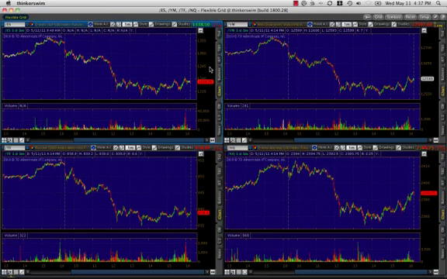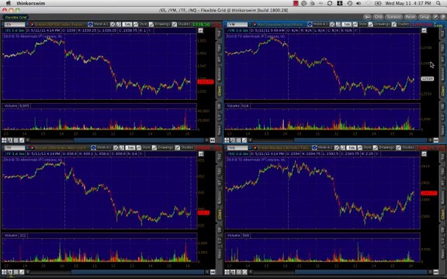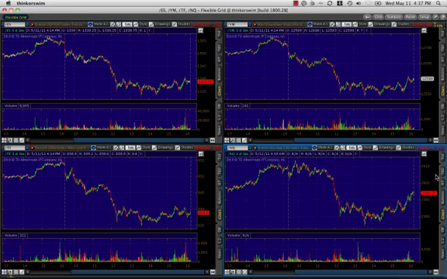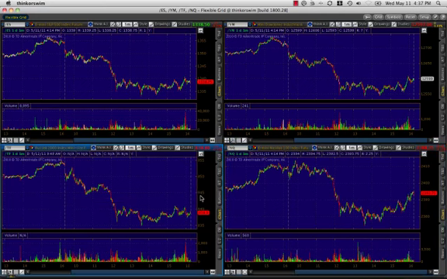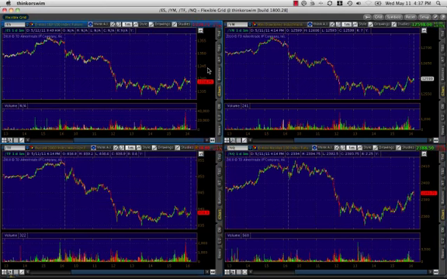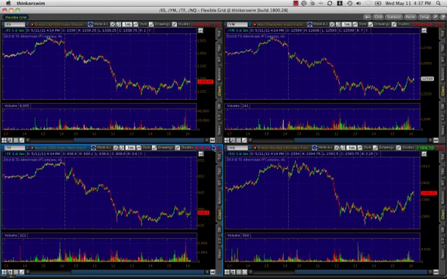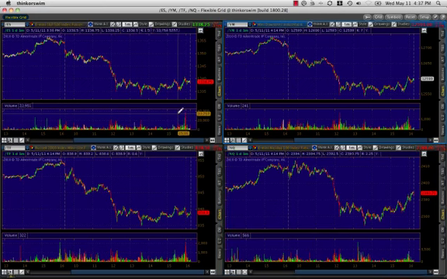So, of course, I've got my mid cap on the top left, large cap top right, technology bottom right, and small cap bottom left. This gives you an idea of which indices are showing relative strength, relative weakness. Today we saw relative weakness, although these numbers aren't reflecting accurately. Relative weakness in the small caps in Russell 2000 futures, relative strength throughout the day in tech today, and we were somewhere tied in the middle there between large caps and mid caps.